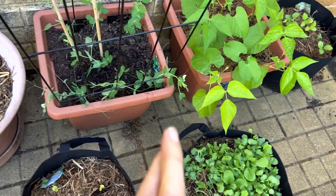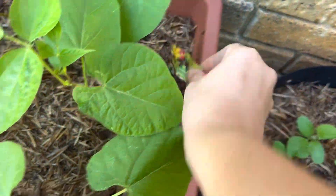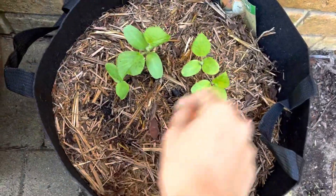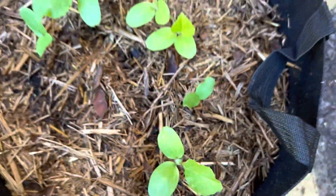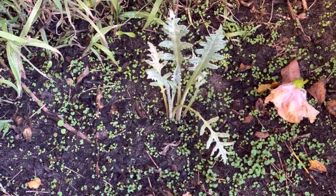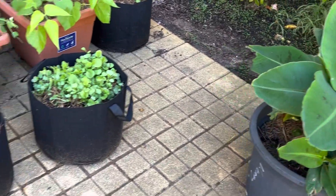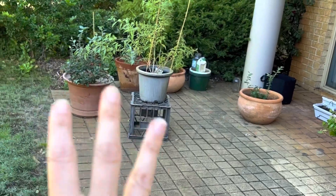Here are our yellow beans - these are growing smashingly and I think we're even getting a couple of beans there, so yay! This one I'm very excited about - this is our cantaloupe. Oh, look, it looks like we're getting a little cantaloupe right there too! That is so exciting. A little asparagus here that I keep meaning to take out and transplant - I don't think it's getting enough sun. And a banana plant - I don't really know if this pot's big enough but you know, it is what it is. All an experiment to grow my knowledge.